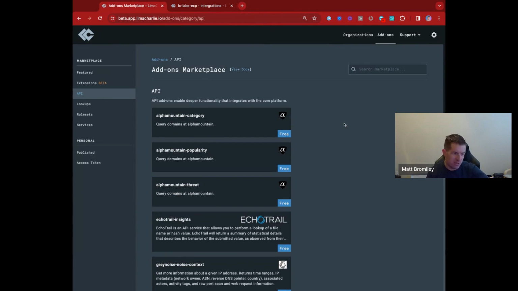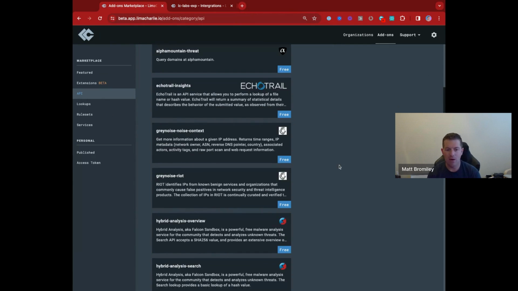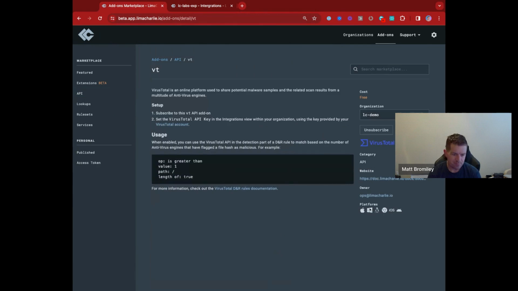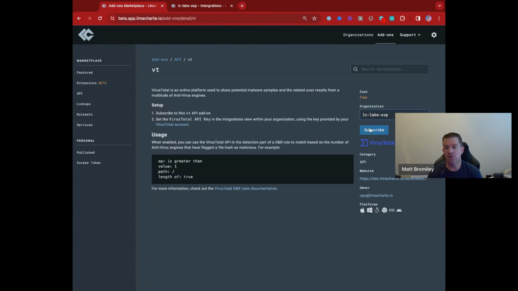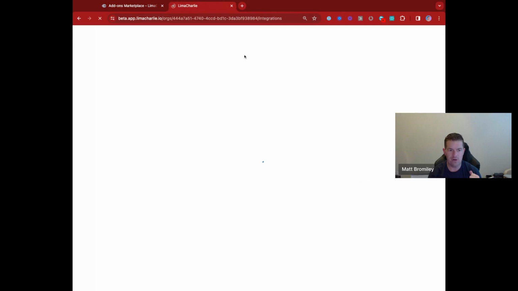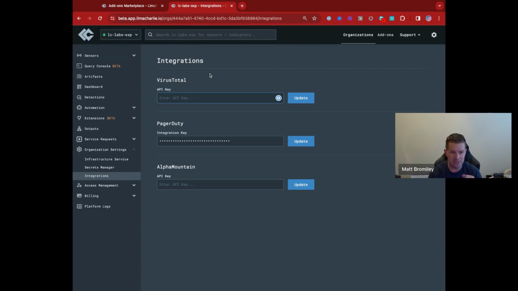Now, everyone here knows you can do that via as code if you'd like to. However, we'll keep it in the UI just for now. Let's say I wanted to turn on the VirusTotal integration or VirusTotal add-on. Notice that it's not listed inside of my integrations menu, number one. And number two, inside of the marketplace, the subscribe button is available. If I hit subscribe, in the background all the busy squirrels are doing their things, linking those capabilities together. And if I hop back over into my integrations menu, now I've got a place to drop in my VirusTotal API key. It was that fast to enable this integration.